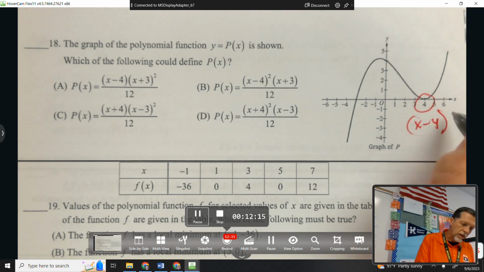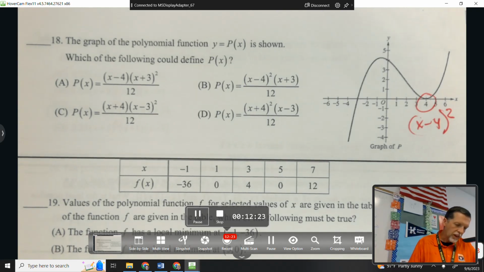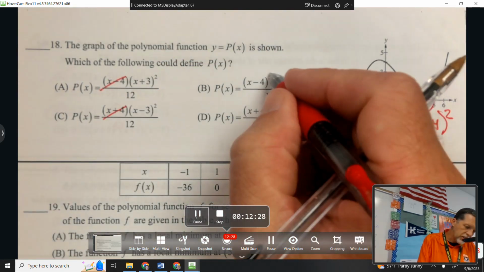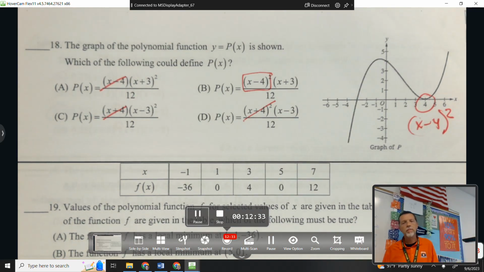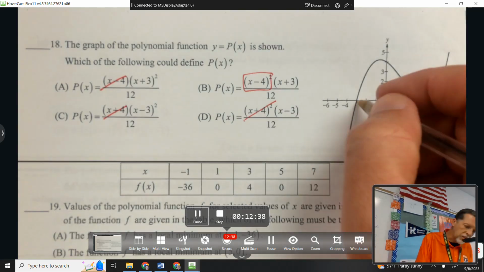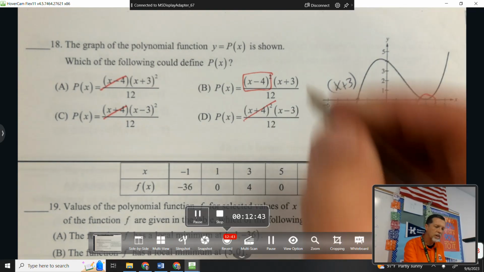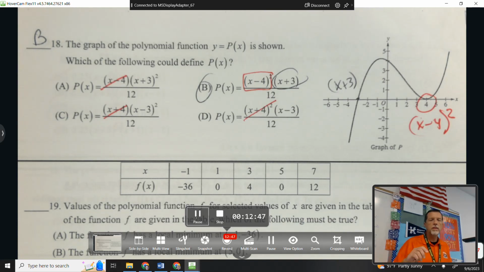So x minus 4 squared, maybe to the 4th or 6th, but I look at my choices and squared's the only thing going on there. So x minus 4 squared is that one, and that's the only one. So that one, just that one root, settles it. The other one, I guess, just to make sure, is x plus 3, but it's a single root because it crosses through. So yeah, it's answer choice B. Again, if you want to find all the other solutions, they're on one of the other 2 videos.